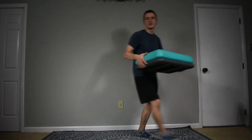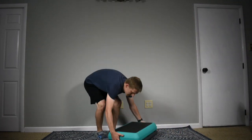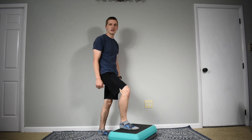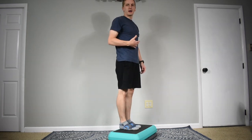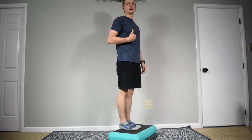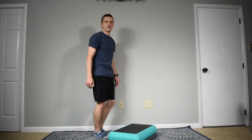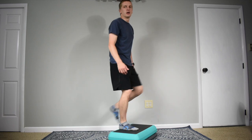And then the last one I just want to share is a simple one, doing step-ups. So again, up to the step, a little bit of knee flexion, but as we come up onto the step, we're straightening our knee, we're extending all the way up to again get that benefit of knee extension, range of motion, as we also get the strengthening benefit as well.